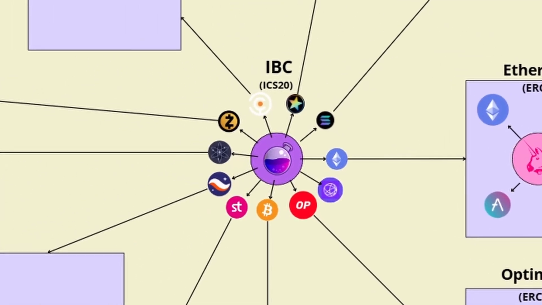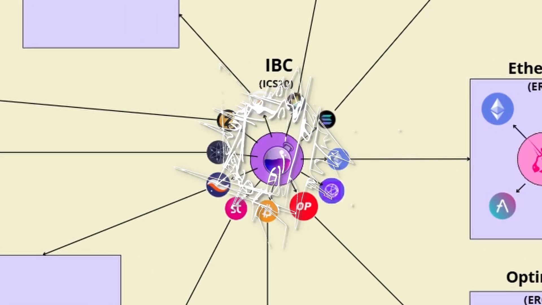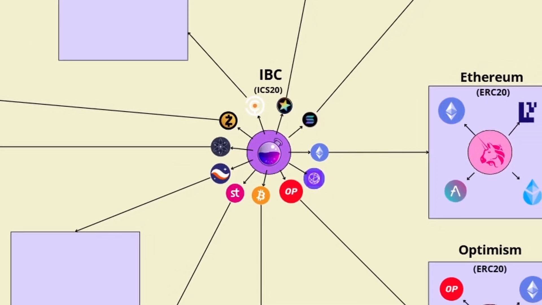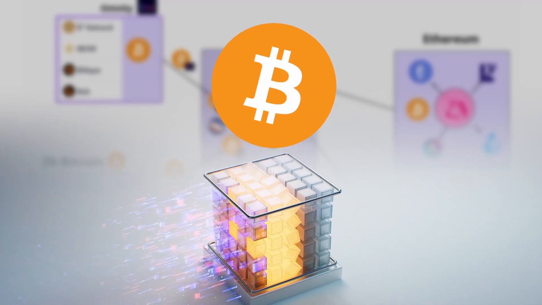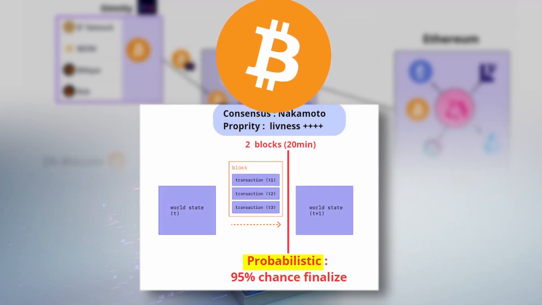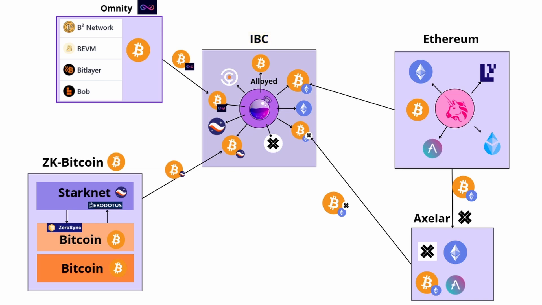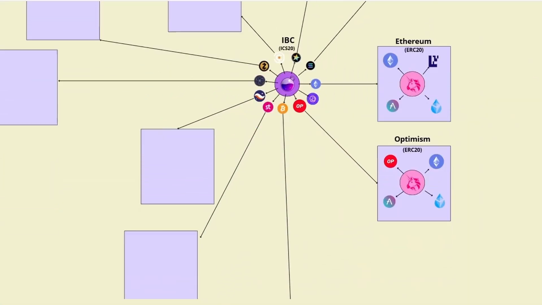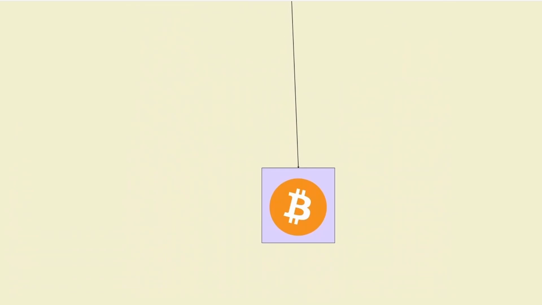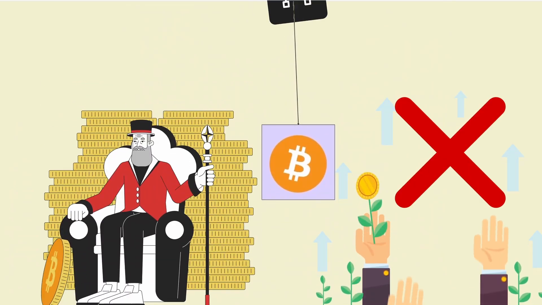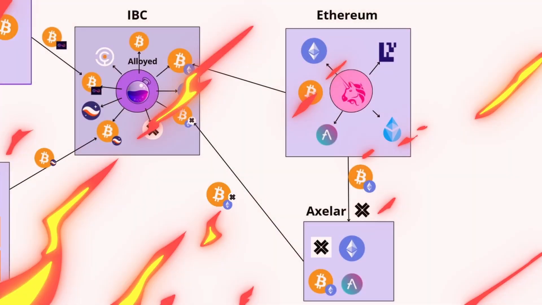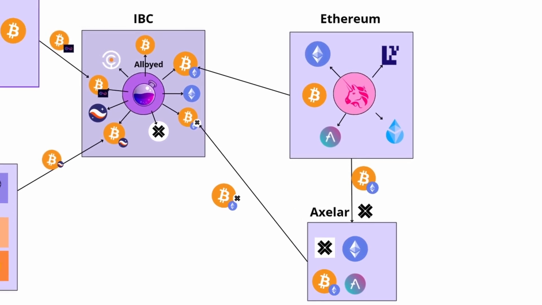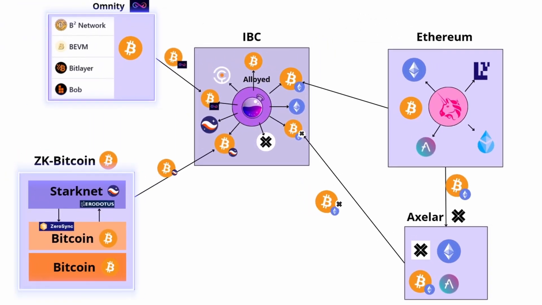Osmosis makes its DEX available not by replicating it, but by making it interoperable with IBC. If Uniswap is Ethereum's DEX, Osmosis is the DEX of IBC. Bitcoin, being the least synchronous blockchain in the world and without deterministic finality, is complex to interoperate using IBC. Bitcoin is a particularly strategic asset for Osmosis — it's an isolated chain with enormous dormant capital without a DeFi ecosystem, making it the perfect client. This proposal offers an additional solution for the availability of BTC and the much-anticipated Bitcoin Layer 2 tokens.